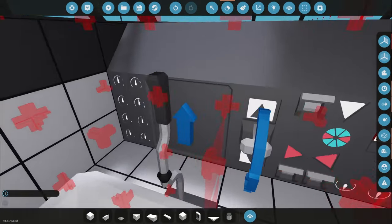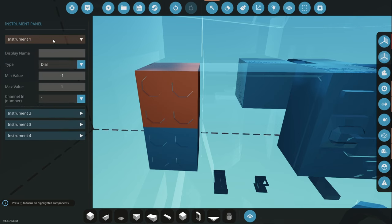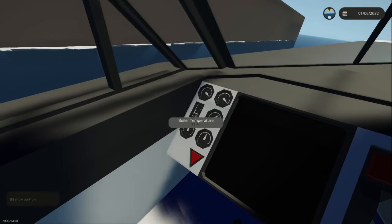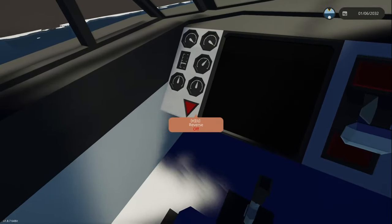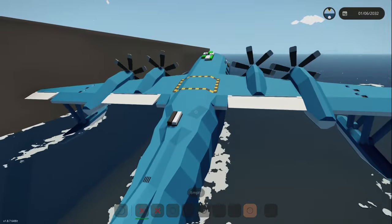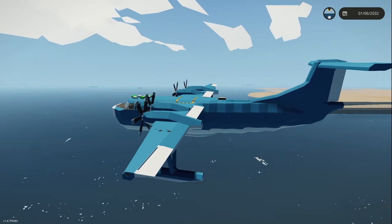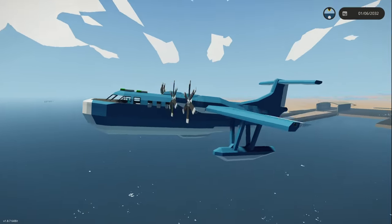And I'm also thinking, because you have to go down there all the time, this panel on the side could be good for showing you, like, you could have your fuel tanks at the top. Yeah, that's good. Now you can see that you're creating pressure. Oh, I did it wrong. Wait, how come I've got... it's doing some weird stuff trying to hop out of the water, but I think generally it's okay.